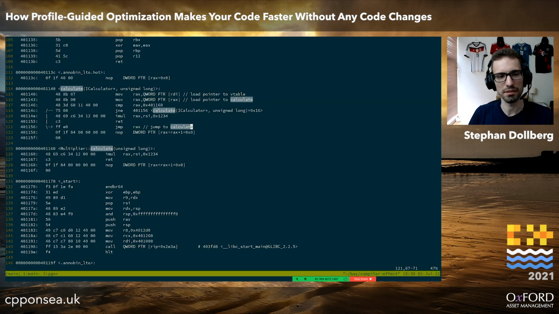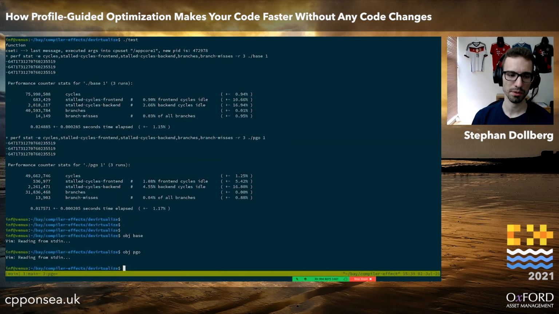And the problem is that it just doesn't generalize, right? You could imagine you have like 10 implementations of the ICalculator interface with all the other math operations or something. And then you come to the point where having lots of jumps is actually more expensive than having just your default jump table approach, which then is just really good, right? You have many different things, you want to jump to them, and then it's great. But without this extra bit of information, the compiler can't do this optimization. Cool.